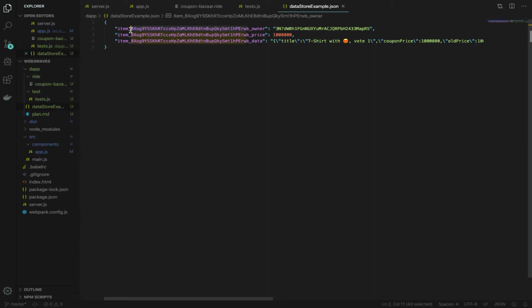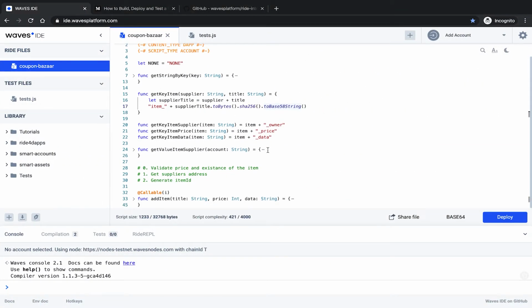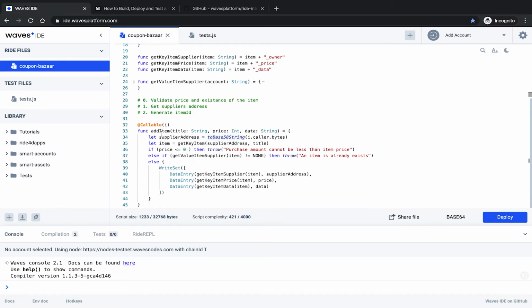Also, we will store the address as one parameter. We store price and we store data. Great. Now let's move to the actual code in our Ride script. As I already said, we have an add item function which is callable.